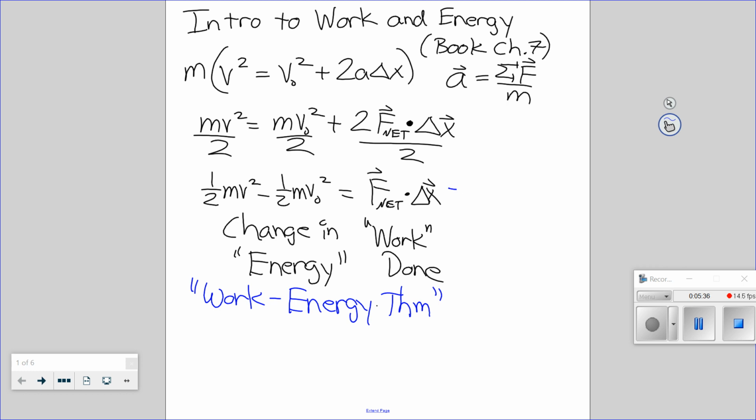Well, old Isaac Newton came along and said, that's silly. You can't always multiply those things. And what if your net force isn't constant? What if your displacement is something weird? If your force, like in a spring, is a function of x, then you actually have to do the antiderivative of force with respect to x itself. And that counts as your displacement.